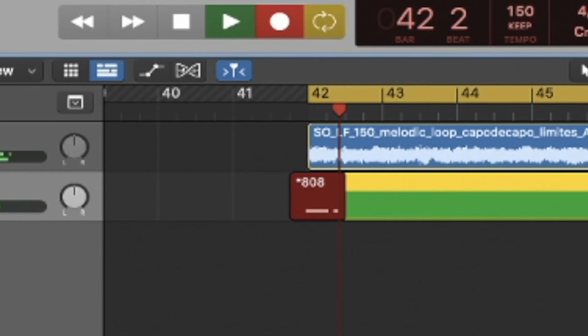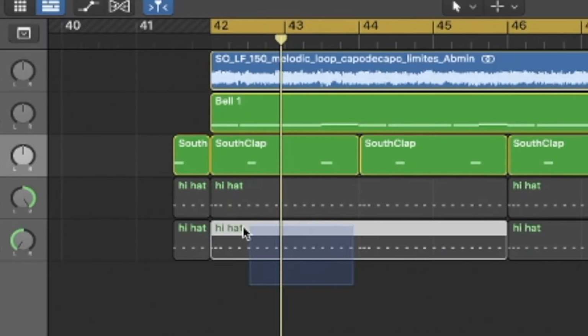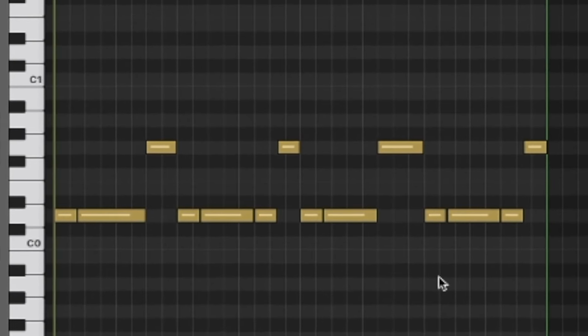So next thing would be the pattern. The pattern is pretty important. Your patterns are going to vary quite a lot depending on the BPM of the track. An 808 pattern for a 200 BPM track is not going to be the same as, say, a 110. So it's all sort of feeling it out and seeing where it goes. With these harder beats, you can sort of get away with just using one or two notes, just straight across. So the next thing we can add is some 808 stutters.